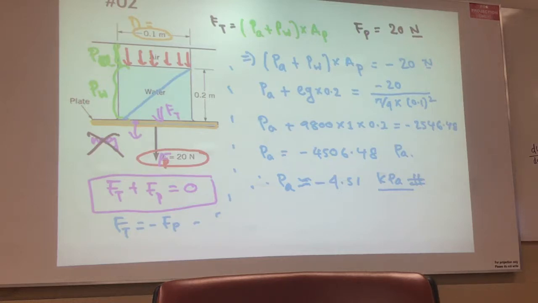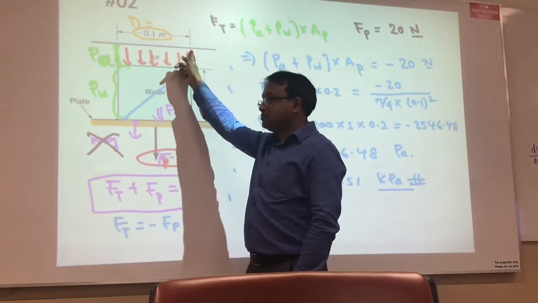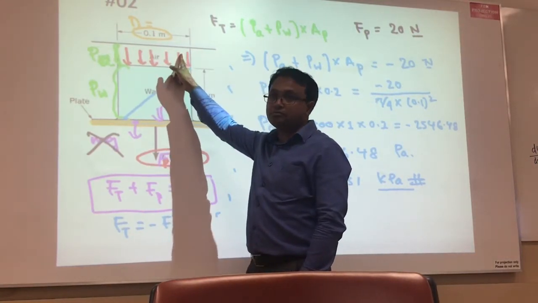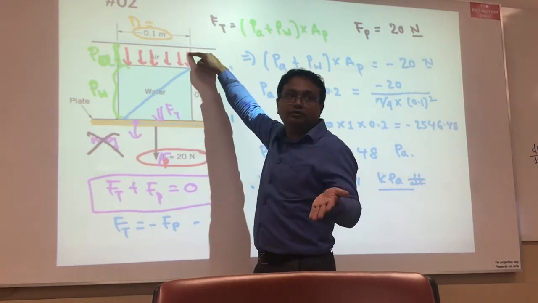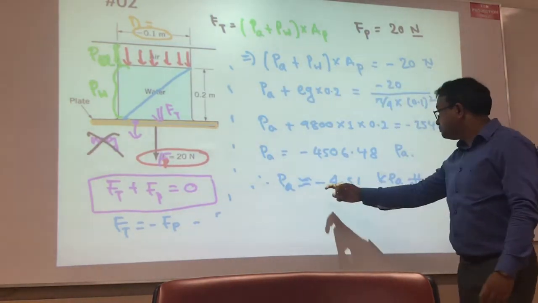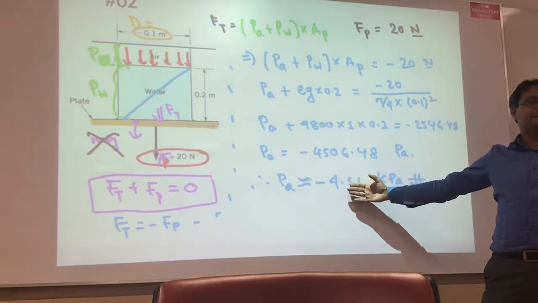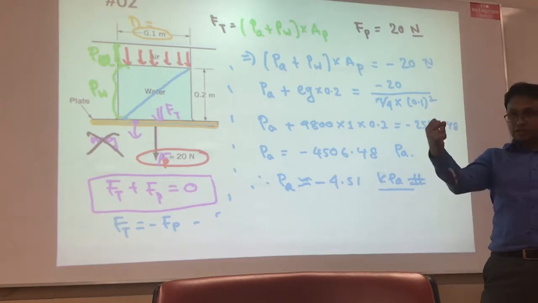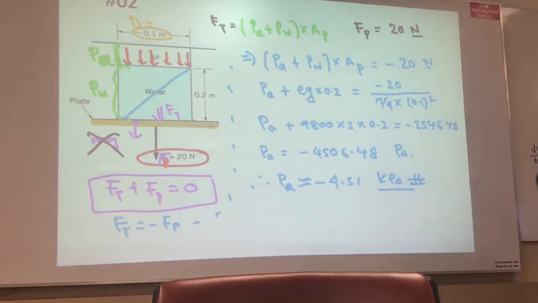So what do you learn from this question? Air pressure, in every point, air pressure is the same. If water level is here, same here. Here, same here, right? Same. So why negative? What do you mean by negative pressure? Negative means suction pressure under sub-atmospheric condition. Any question? No. Alright?